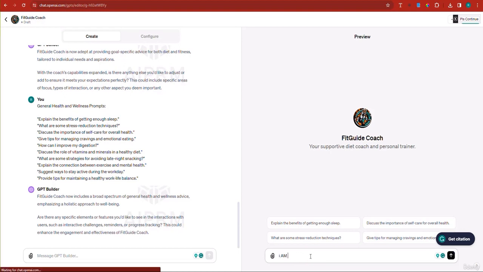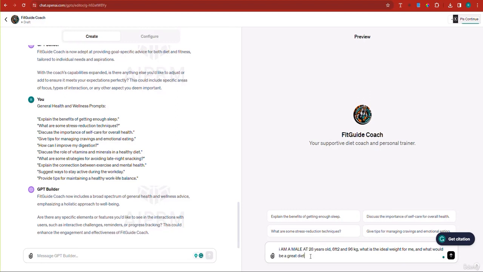I am a male, 28 years old, 6'2", and let's say, for instance, maybe 68 kilograms. It's been a long time since I've measured myself. 68 kilograms, or 96 kilograms. What is the ideal weight for me, and what would be a great diet?